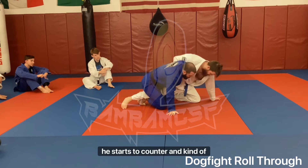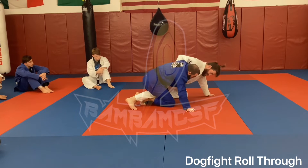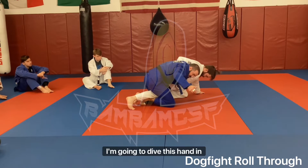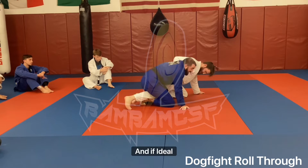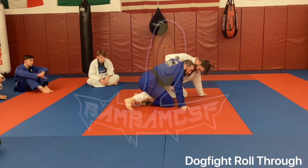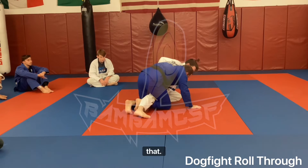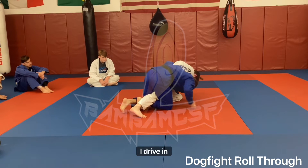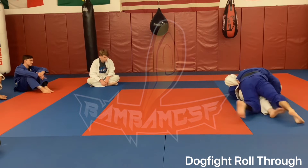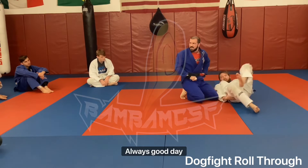He starts to counter and whizzer in, which makes driving across the knee or ankle really hard. So all we do is use that force and momentum to take him over — I dive this hand in, my head in. In an ideal world you're scooping his ankle; in the real world you're probably going to get the knee seven times out of ten, but always shoot to scoop the ankle. As he whizzers down hard, I drive in, cross here — that allows you to come out on top. Walk to the side; if you get someone's back it's always a good day.